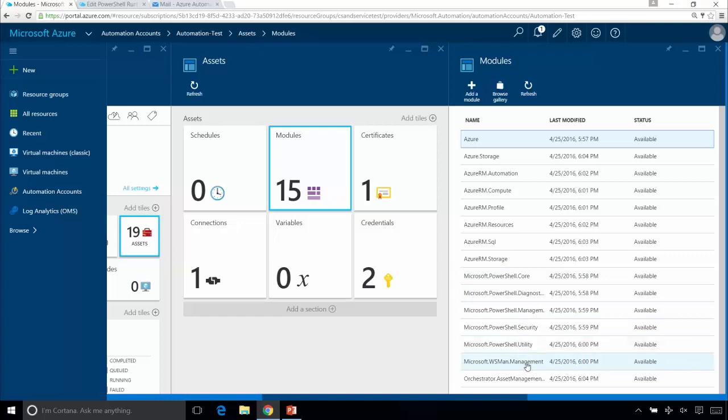And one of the promises of Azure Automation is that you can very easily extend it by adding your own modules in that either you create yourself or that you found on the internet. You can import them in. We also have a gallery, the PowerShell gallery. So Azure Automation is very extensible. If you want to work against any system out there, there's a PowerShell module for it, and you can import it into Azure Automation and use it to build your runbooks. Nice, and Beth's going to be talking about the gallery in more depth and showing some of that as well later on. Yep. All cool stuff.